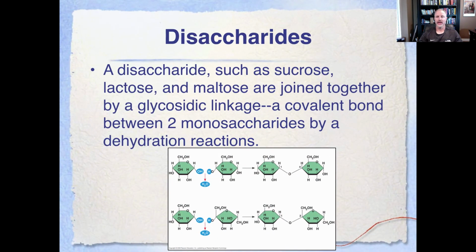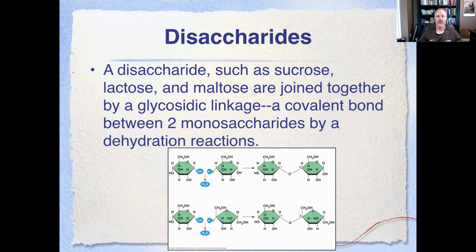The disaccharides, a very common one that we talked about in class was sucrose. The other very common ones are lactose and maltose. Of course, sucrose, that's like the white crystal sugar that you put on cereal, or you cook and bake with it, things like that. Lactose is milk sugar, and then maltose is just a disaccharide of glucose molecules, and as many of you pointed out in class, it's used to brew beer and things like that.